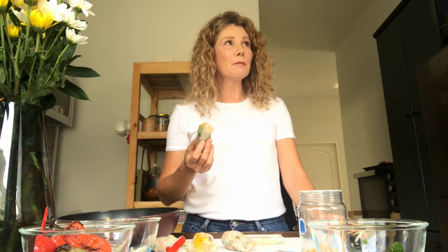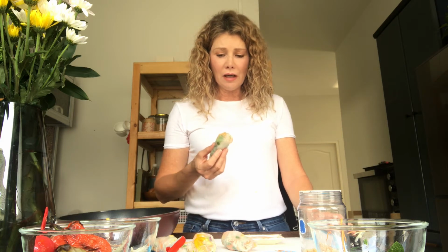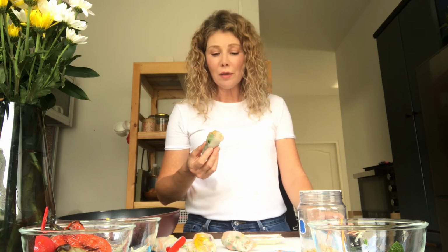And sometimes with these I will get the vermicelli and put vermicelli noodles inside. They are really filling if you put some vermicelli noodles inside. They look nice too. But 4 of these is my max. Because it's all vegetables, they will fill you up really fast. When I make these for friends who are not vegetarians, I will add ground pork that's really, really spicy with chilies, or ground chicken. Anyway, I'm vegetarian, we won't do that here.